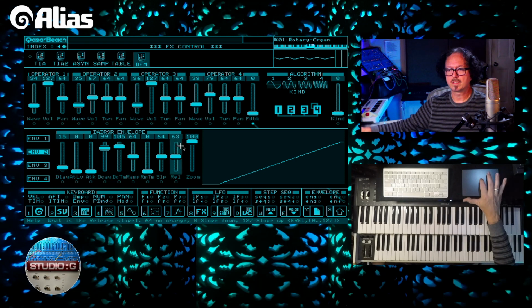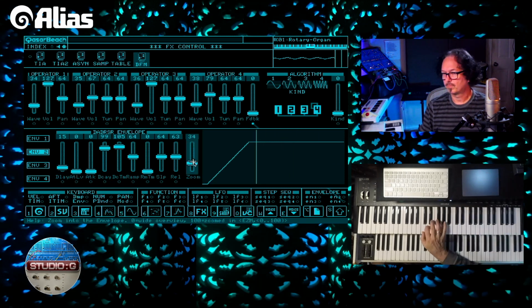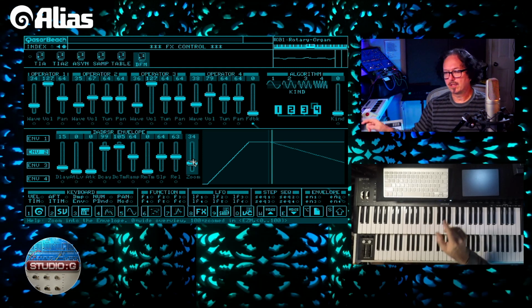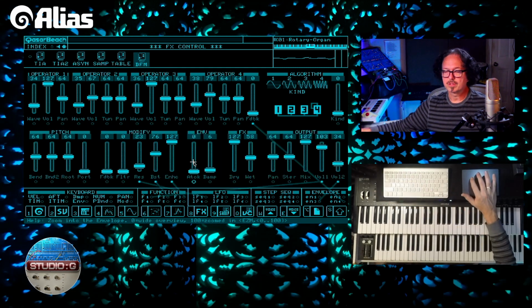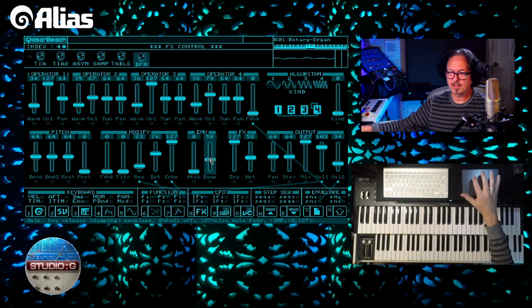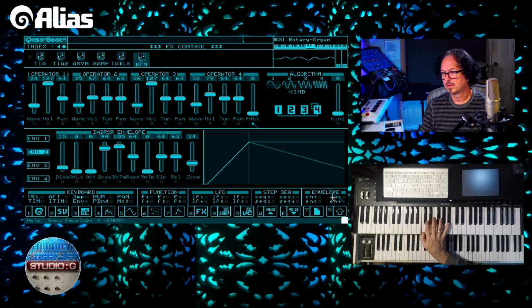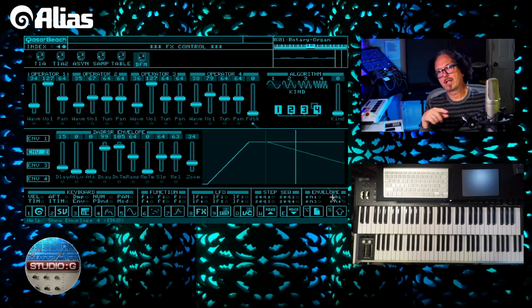Again, let's zoom this out a little bit. If I increase my damper so that we have a longer sustain on the note, and then go back and look at those envelopes, it simulates the rotary speaker spinning back down.